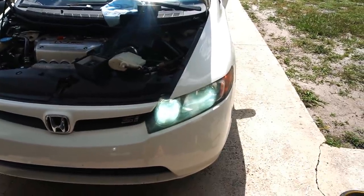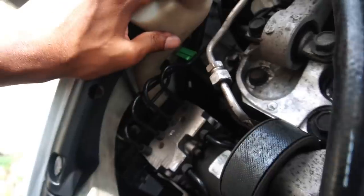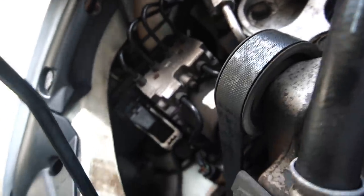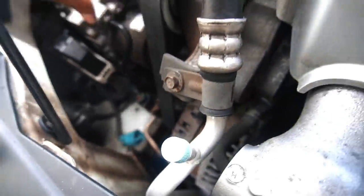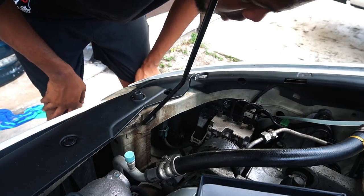I wish I could bring this down so you guys can see it. So for the passenger side, flathead clip, take this off. And yeah, take it off. Your hand should be small enough to get it. If not, you might gotta remove this. Two 10mm bolts, maybe 3, and then you can push it off to the side, but it should be solid. Okay, so for the passenger side, it's mad easy.